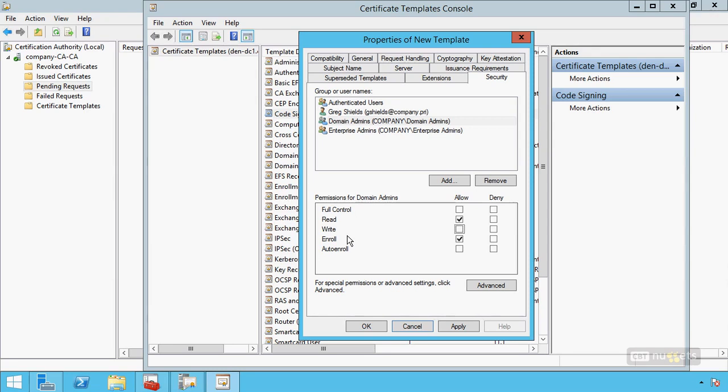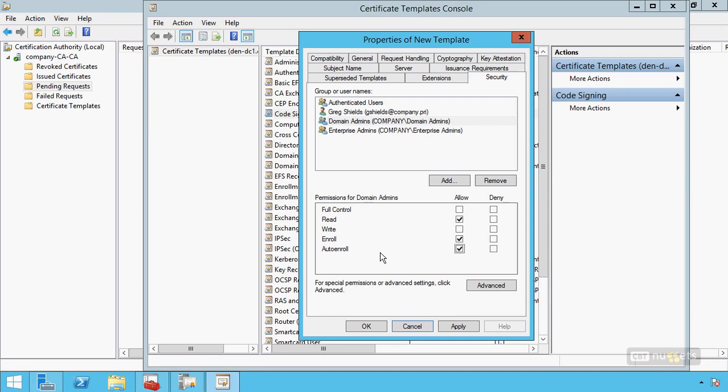Another very important point is, in some cases, the need to auto-enroll certificates. Now, the read and enroll permission gives someone the ability to use a tool like IIS or the Certificates Manager console to enroll the certificate, to request that cert and put it in the proper location in the certificate store. But in certain circumstances, you may want to turn on auto-enrollment so that every person in some organizational unit or every machine in some organizational unit will automatically enroll for a specific certificate.